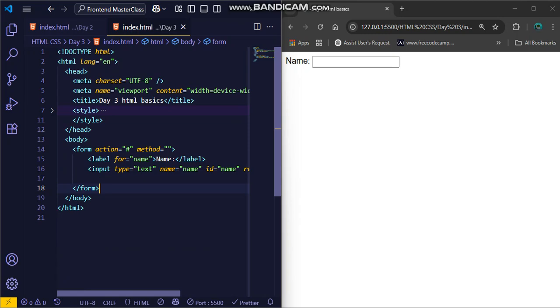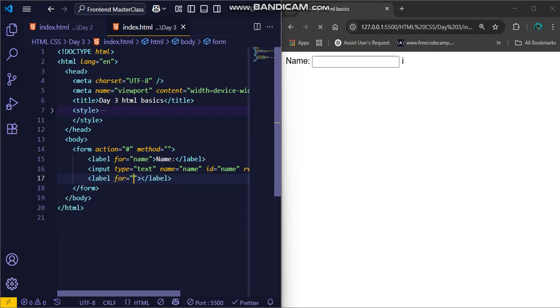There are many input elements in HTML. So let me show you some of them. This one that we just wrote is just for plain text, right? We have one for email, which looks something like this.